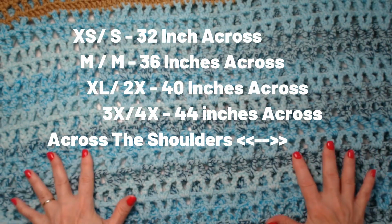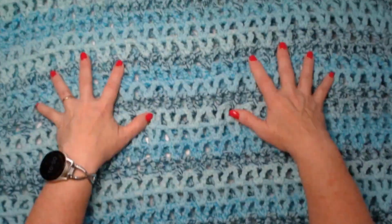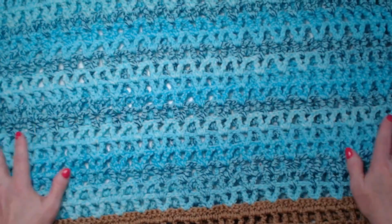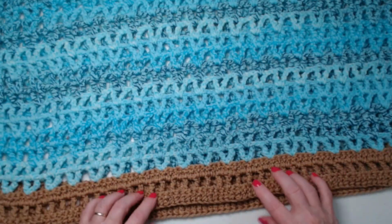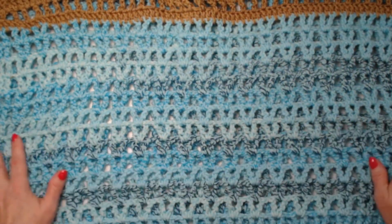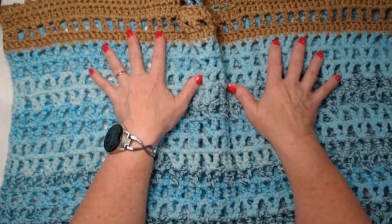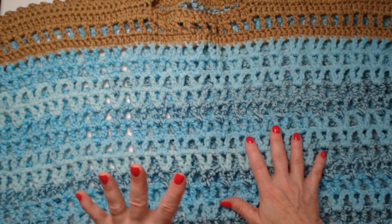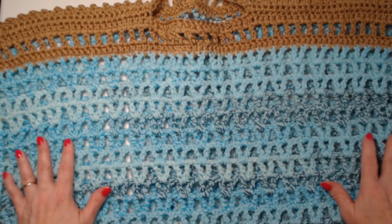All right, and the neat thing about it also is if you want to make it longer, say you like it to come down to your knees or something, you can continue stitching until it's the length that you want and then add that bottom trim. All right, isn't it just gorgeous? Now I give you all the measurements and stitch counts and all of that through the pattern, or through the video as well as the pattern, so you can make one for yourself. I just love it.